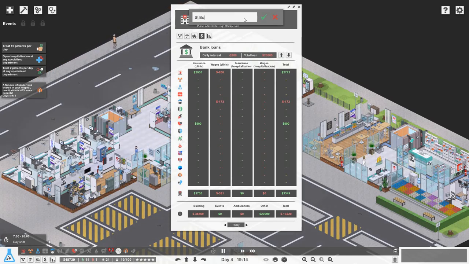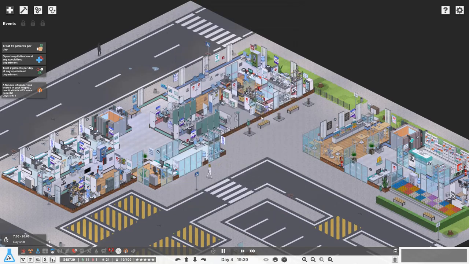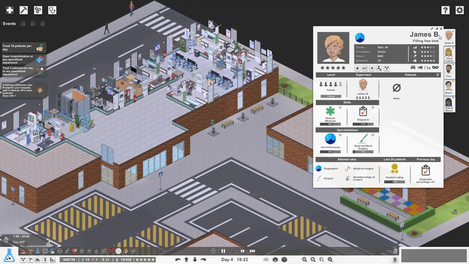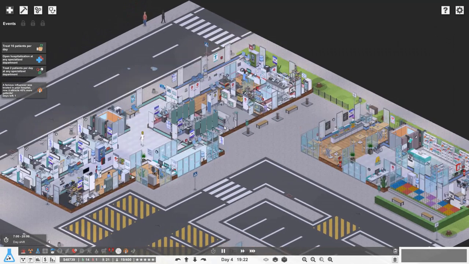St. Boulevard Medical Center. There we go. I like that. I think that's quite nice, you know. Yeah, I like that a lot. There you go, James. You're not only one of our ENT doctors, you're actually sitting right there, I believe. There you are, look. You're not only one of our ENT doctors, you've also named the hospital.